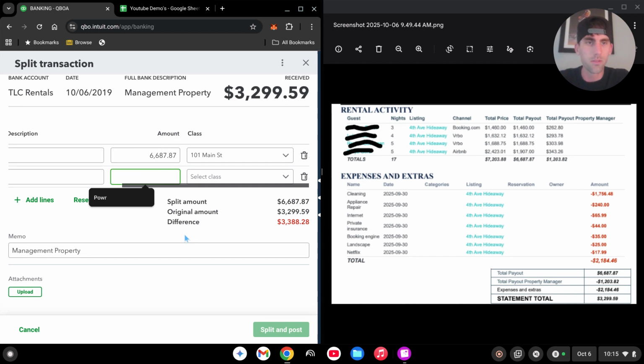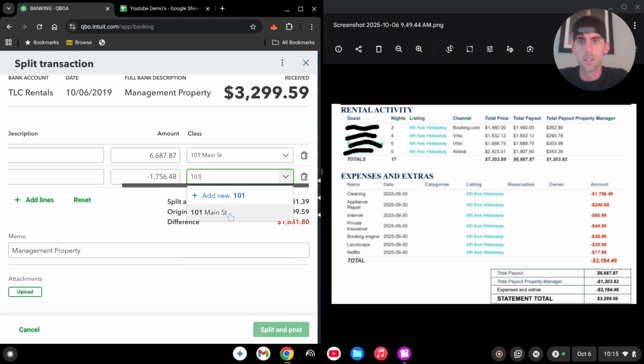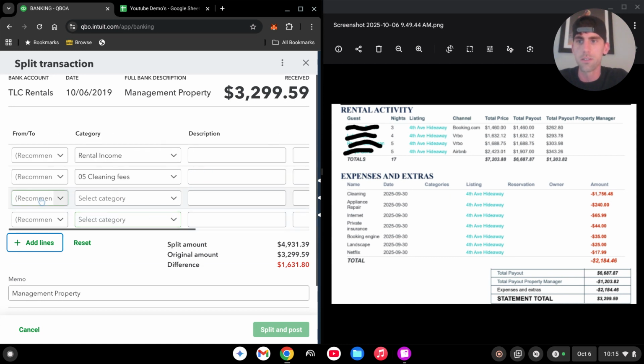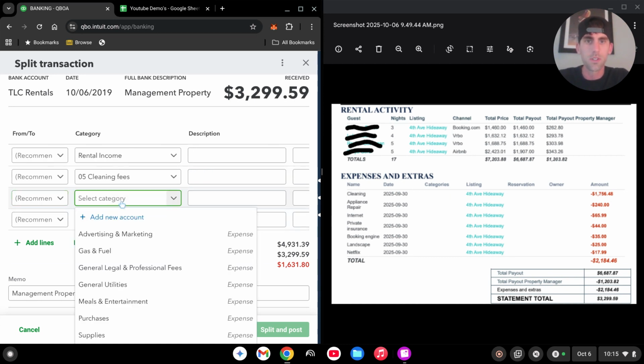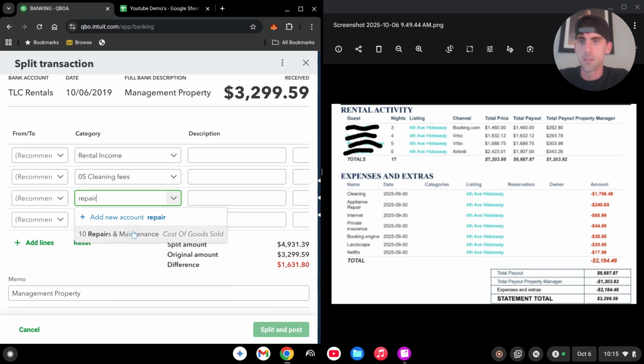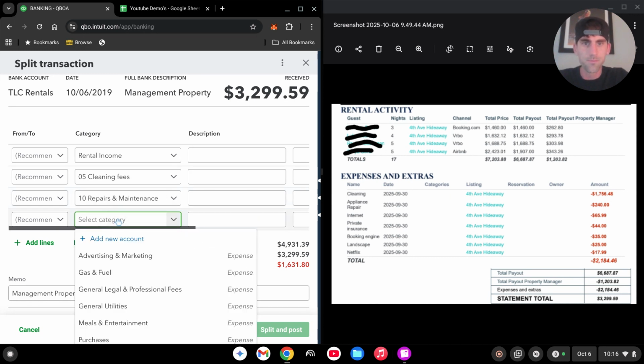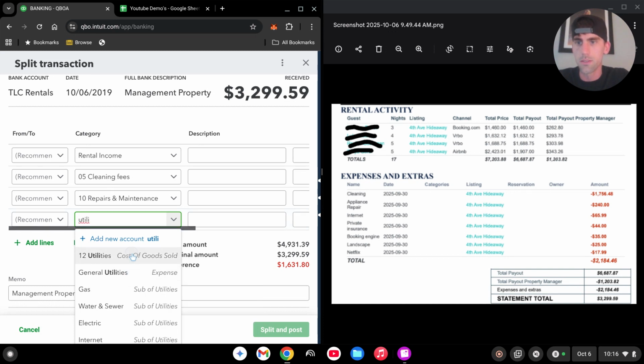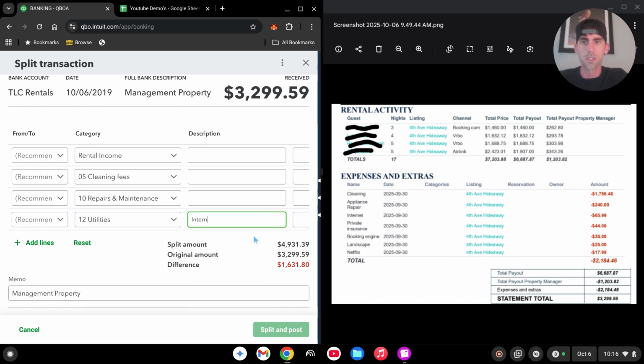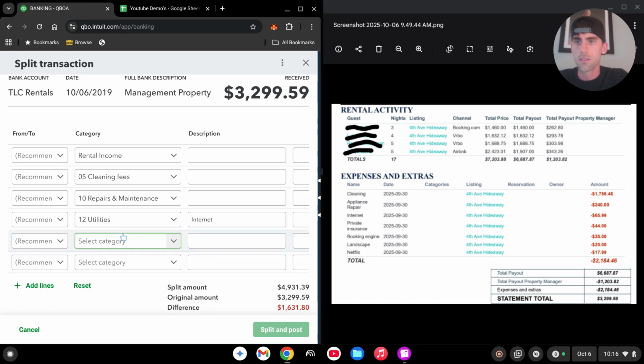And then for the amount, you'll just put a negative in there. So we got a $1756.48, 101 Main Street. And then we'll just keep continuing on down every single expense item. So we have repairs, utilities for internet, and then in the description we can put internet here. And then we could say dishwasher was for that repair.